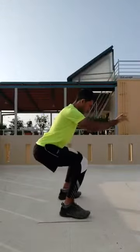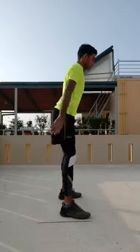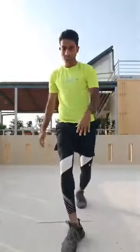Or I prefer to go this way. One, two, three, four, okay? So this is the first workout. And the second one is squats with lateral movements. I will show you.